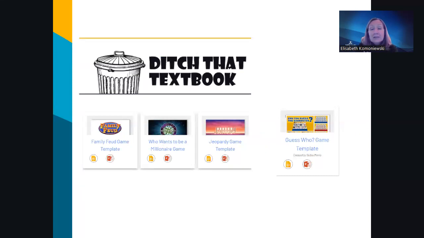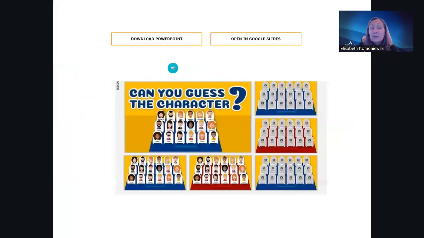Templates can be downloaded, and you can actually download them in PowerPoint or Google Slides. So on each template page, it will let you know what formats they're in. And then you can add content yourself. I like the Guess Who because you have an option of having the players already there. So the pictures are already there, and then you just move the characters out of the way to play. Or it has some blank templates, so you can add pictures of your students or whatever topics that you're working on. So really just a very, very fun template.